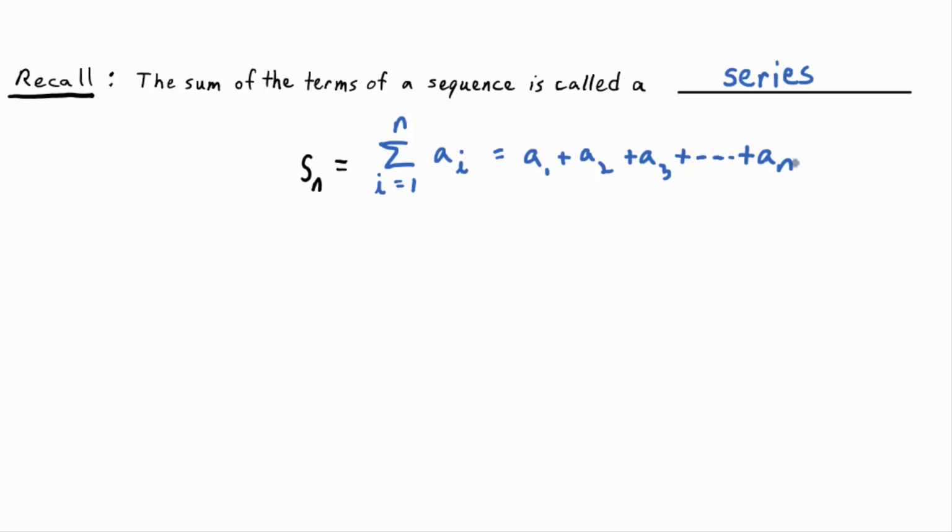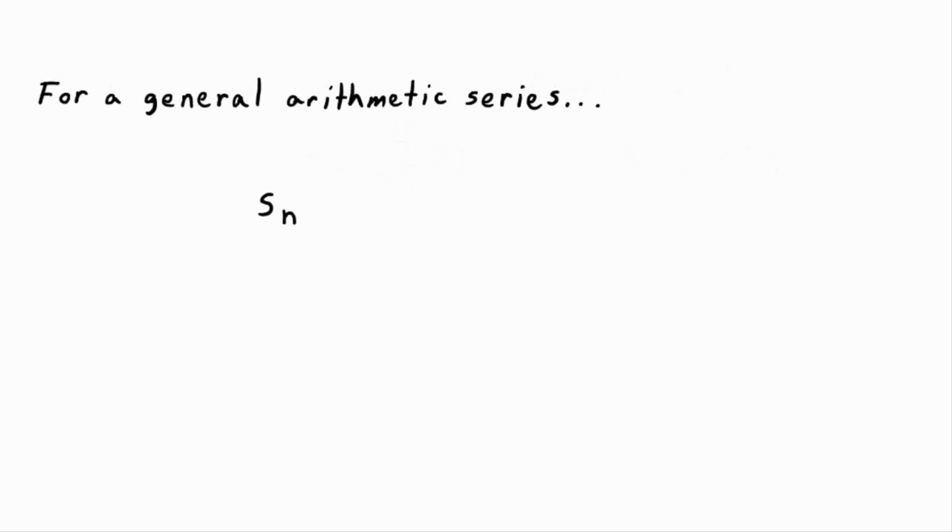Turns out, for an arithmetic sequence where you add the terms together, an arithmetic series we would call that, there's a formula for that. For a general arithmetic series, Sn, which stands for the sum of the first n terms, let me make sure that's clear, the sum of the first n terms. It turns out if you use the technique that we just used to find the sum of the first 100 counting numbers, same technique, but on a generic arithmetic series, you get this formula.